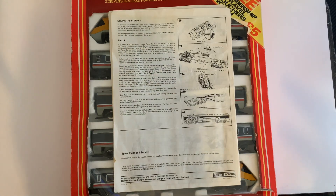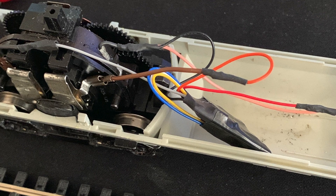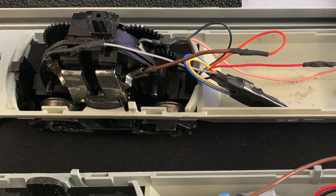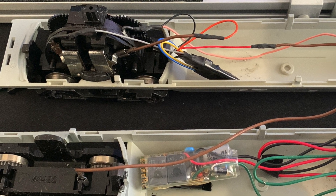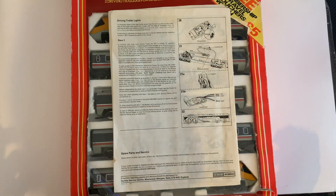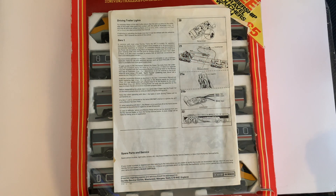For the Zero One module — when I actually got both sets, I tested them to see if they would work and neither of them would run. I had a quick look inside because I thought, neither of them run. I didn't necessarily expect them to run at the price I paid — £125 for the pair altogether. I expected some issues and didn't really know what I was getting into. And lo and behold, I had an interesting discovery: one MDM unit had a DCC chip fitted and one had a Zero One module fitted. The one with the Zero One module, unless the person had a Zero One controller, I have a feeling that set hasn't been run for quite some time. Unfortunately I don't have Zero One anymore, so I removed that module.